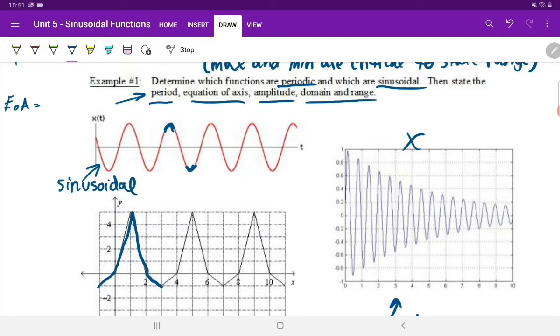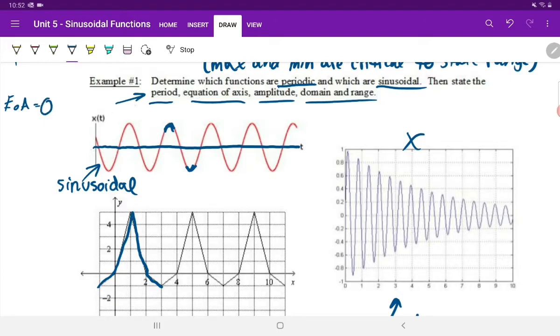Okay, you can just look at this graph and you can determine where the equation of axis is, right? It's right here. It's actually right on what's called, in this case, our t-axis. So t probably represents time of some sort. Okay, so it's right there. What if it's right on the axis? What is the value of it? 0.